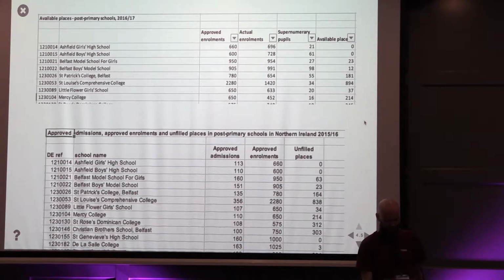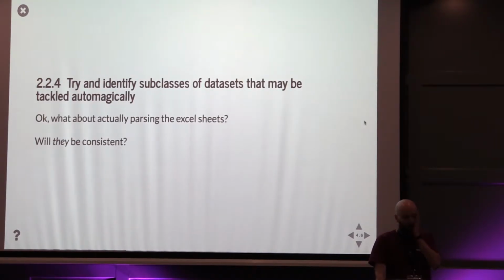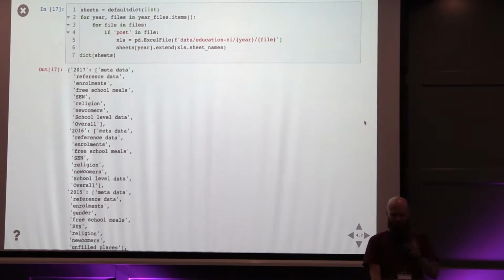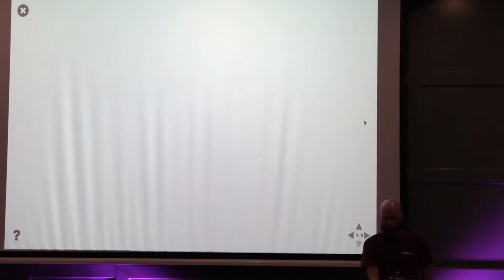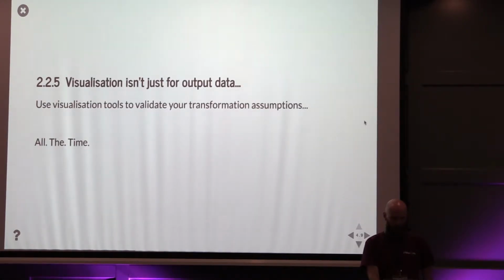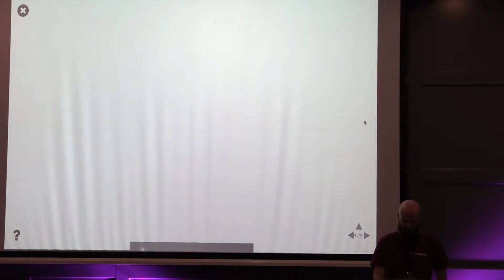Yeah, right, yeah, fine. Okay, right, never mind, can we introspect the Excel files to work out what data might be available in the sheets, and then can we factor this down into something that you could at least look at and compare, and then actually, we're data scientists, so we visualize everything, so may as well visualize our assumptions. For the love of God. So basically every year there's some kind of breaking change on what data is available between different schemas, if you could call them that.